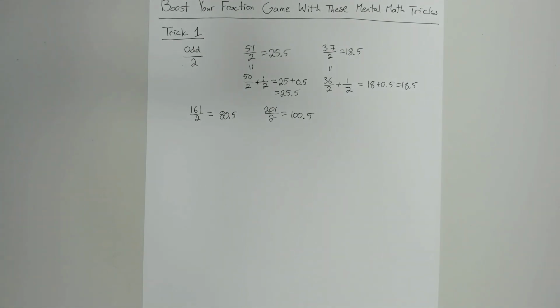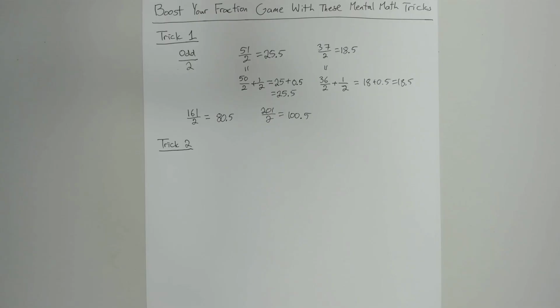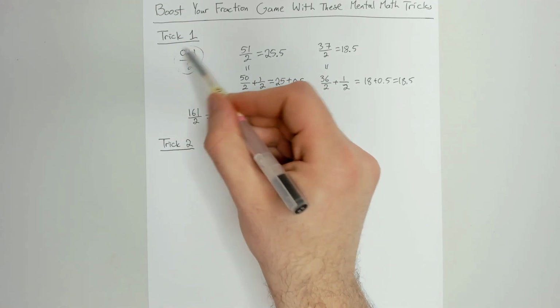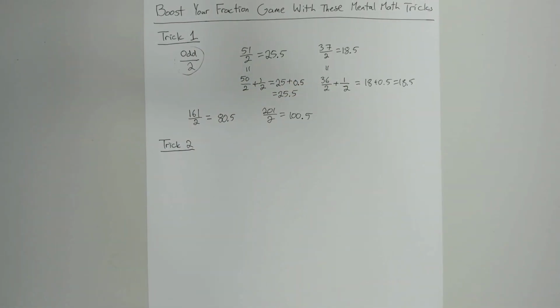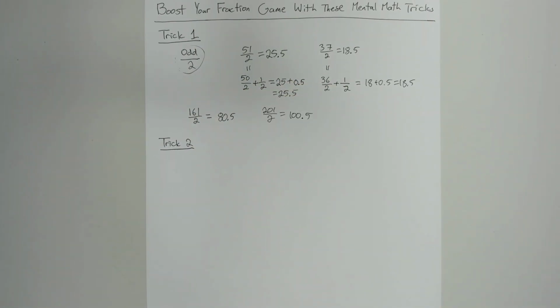With that out of the way, let's get to the second trick, which is what I want to focus a little more on in this video. This one I can't just as easily write as an odd numerator over 2 or something like that, but I'll just demonstrate a few of them and you'll get an idea for what this trick maybe is.